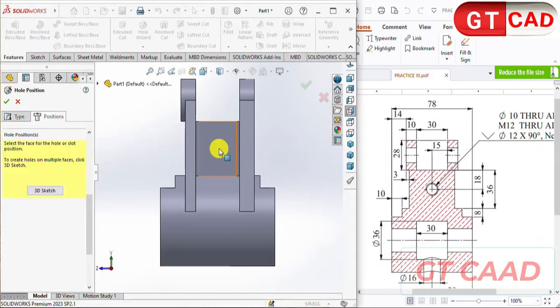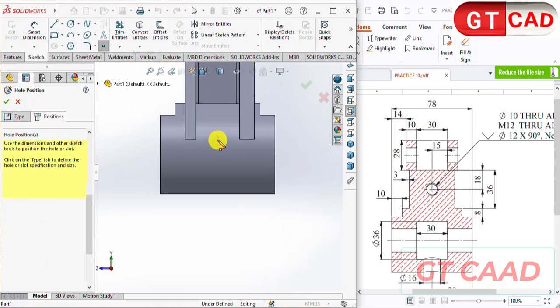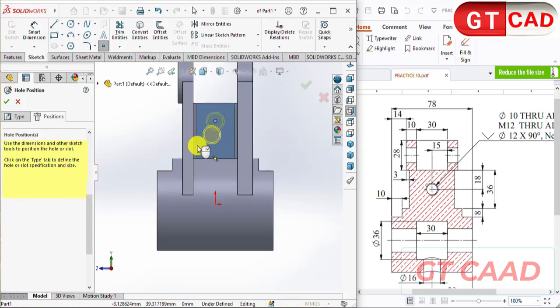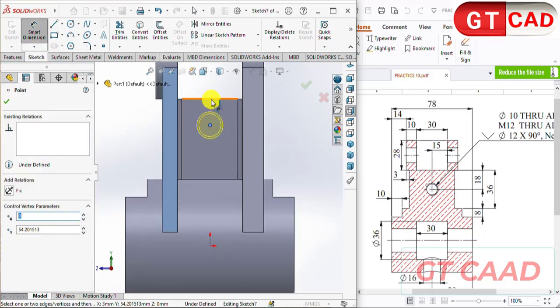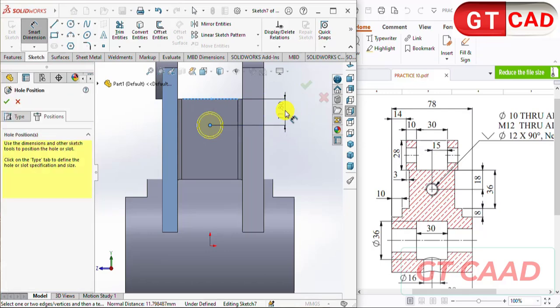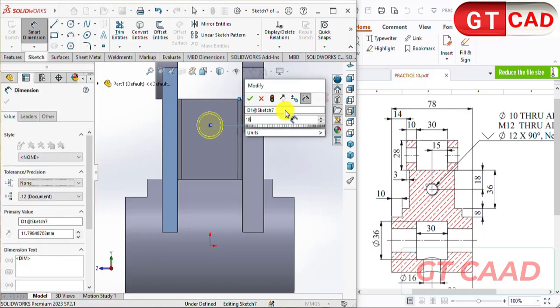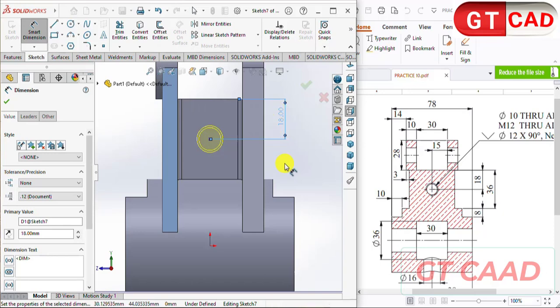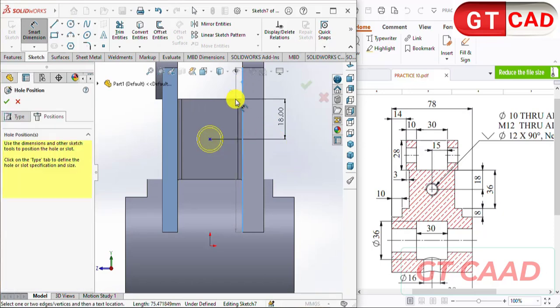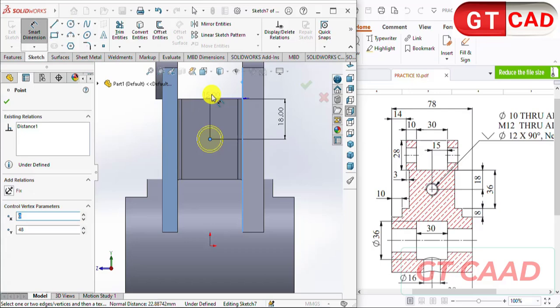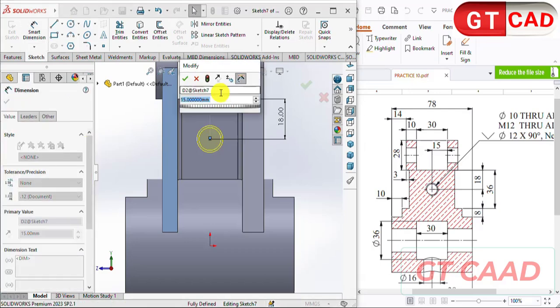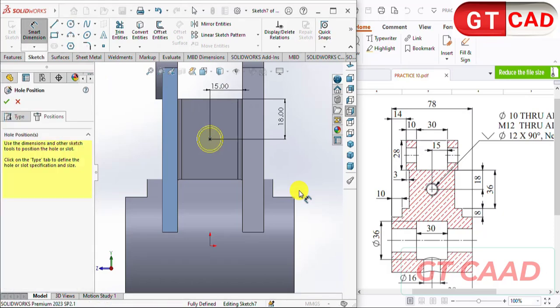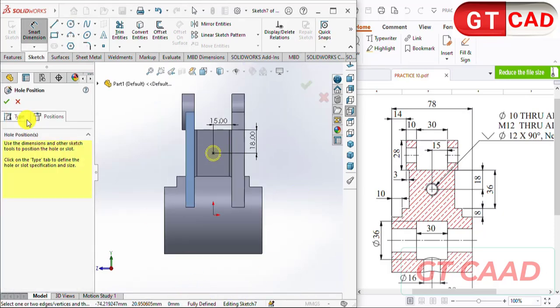Go to the position, just click on this face and select it. Right click and select. Make a dimension from the top, it is 18, and from this side of the wing to the center of the hole it is 15. Okay, it's fully defined.